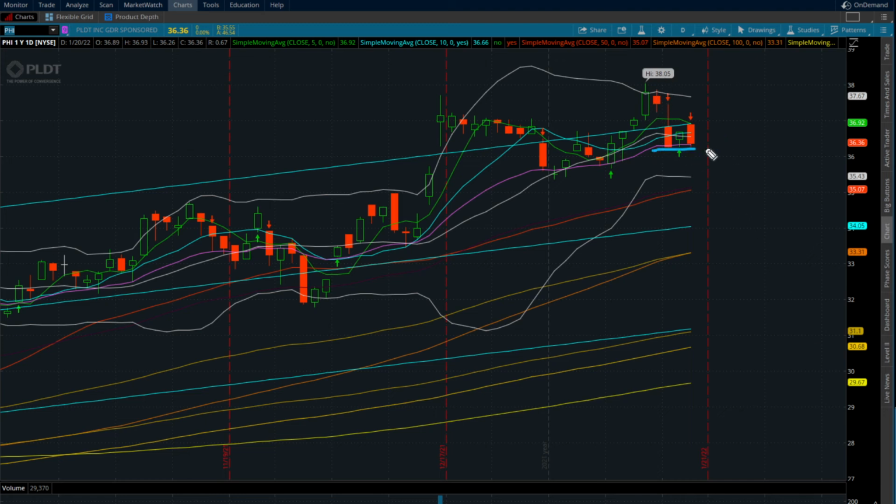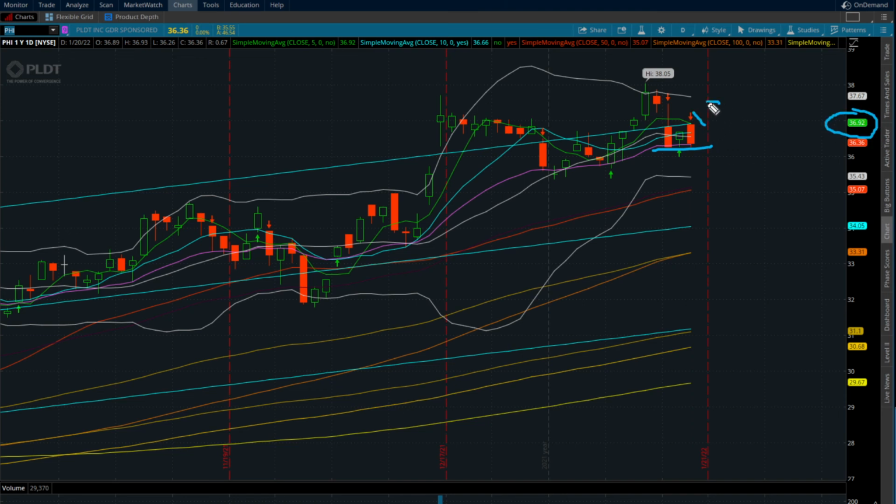So I would be confident to say that if we lose and close below the 20-day moving average today, we will be coming down to $35.40 and $35 for the backtest of the Bollinger Band here, as well as the rising 50-day EMA, as well as the 50-day simple moving average here. So definitely what you would be looking for in today's session is you want to bounce off this 20-day moving average, and we want a close.